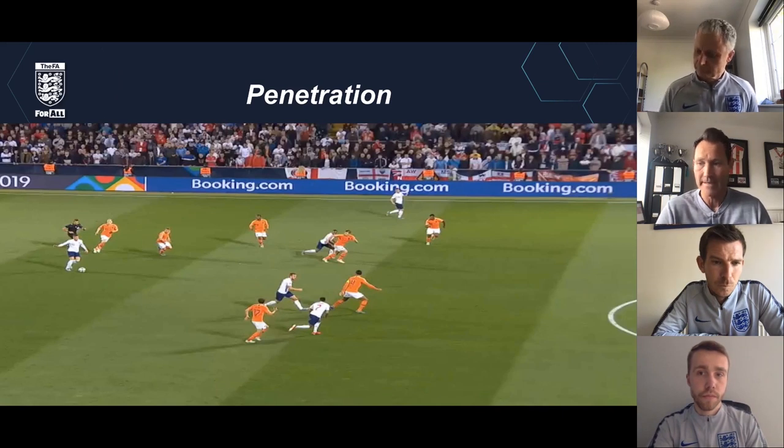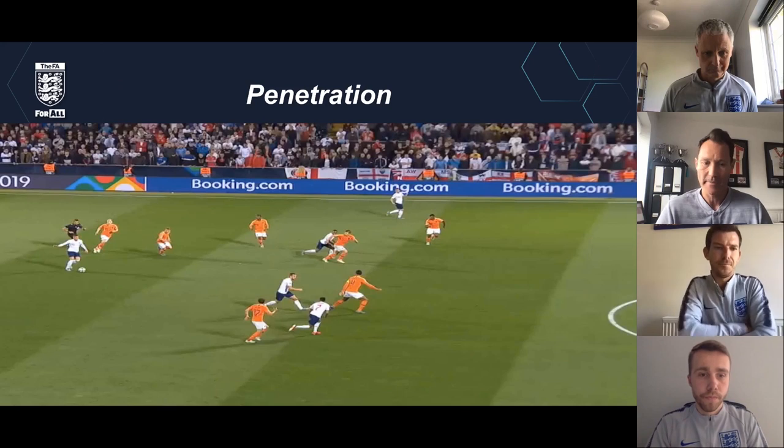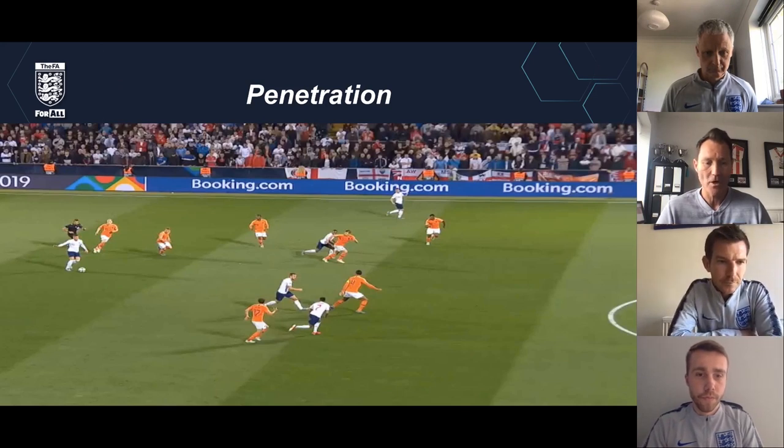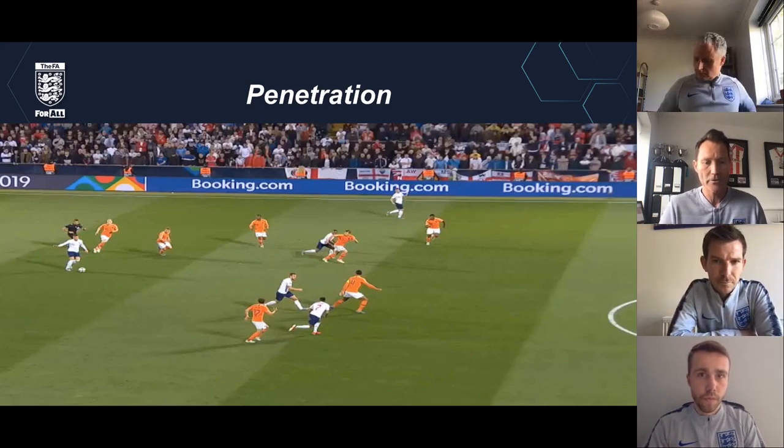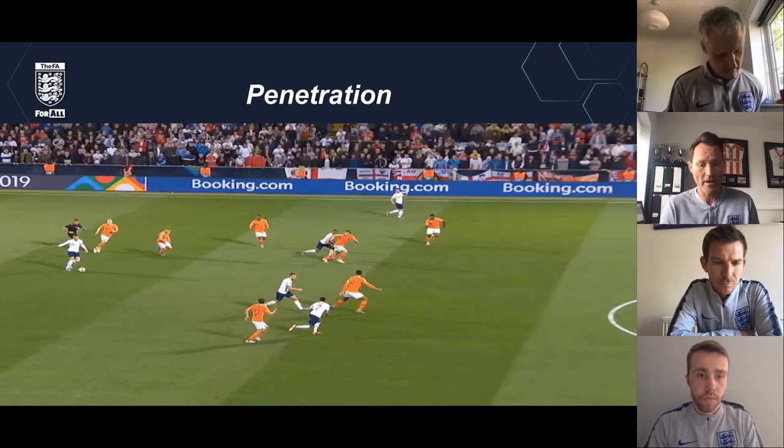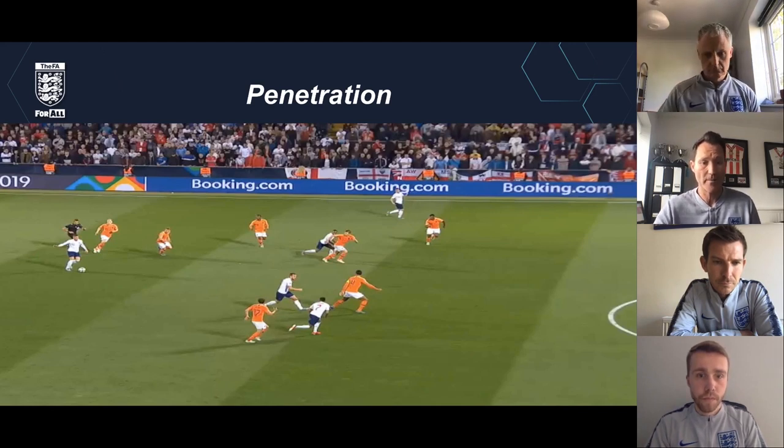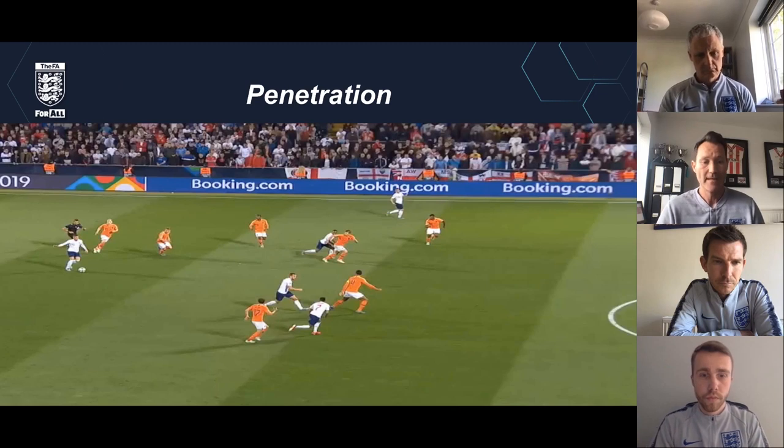If you've got a big type of player who's quite comfortable holding, I'm trying to think of someone like Akinfenwa, he's not going to run in behind, but he's going to be extremely, extremely good at holding the ball up. So how do you link that Akinfenwa into your personnel? Have you got other players that are going to almost mirror his movements, or are you going to do opposite movements? And people are going to run in behind and stretch the play to allow space for him to come to feet, and vice versa.